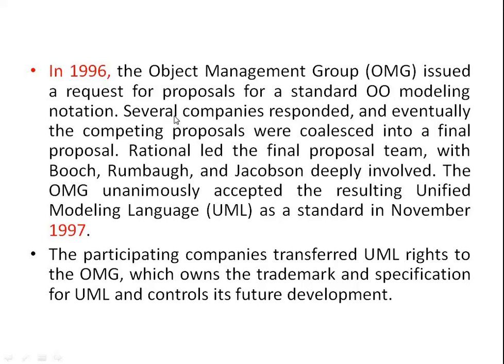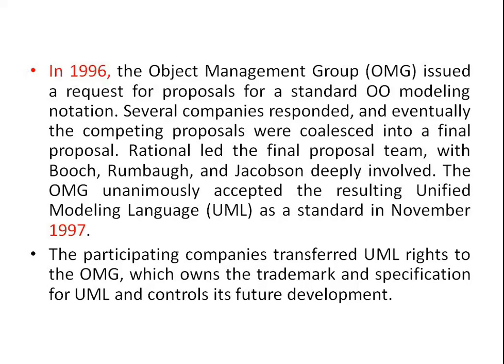In 1996, the Object Management Group issued a request for proposal for a standard object-oriented modeling notation. Several companies responded, and eventually the companies' proposals were consolidated into a final proposal, and Rational led the final proposal team, with Booch, Rumbaugh and Jacobson deeply involved. The OMG unanimously accepted the resulting Unified Modeling Language as a standard in November 1997.